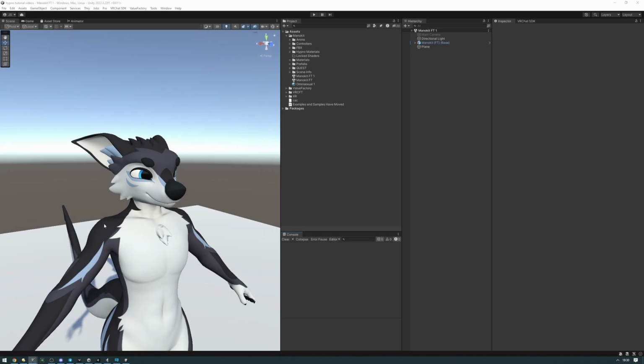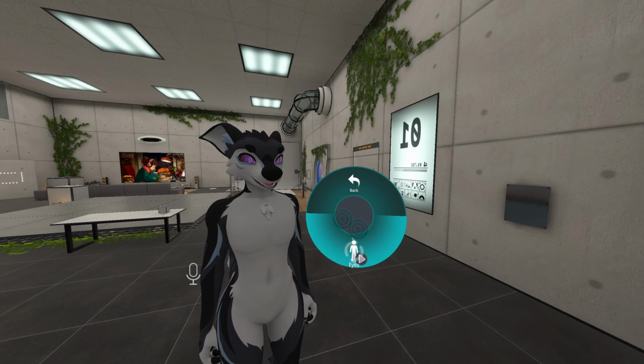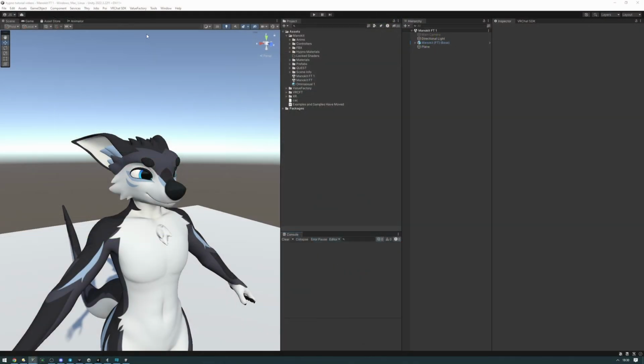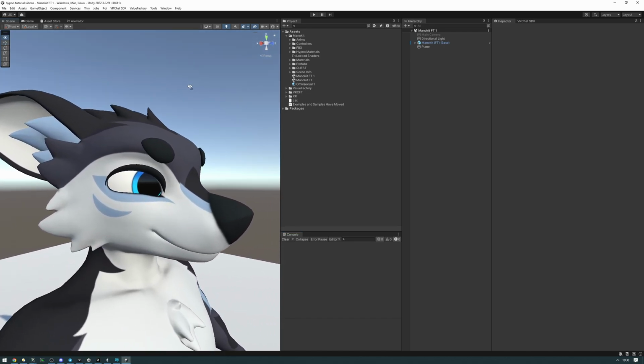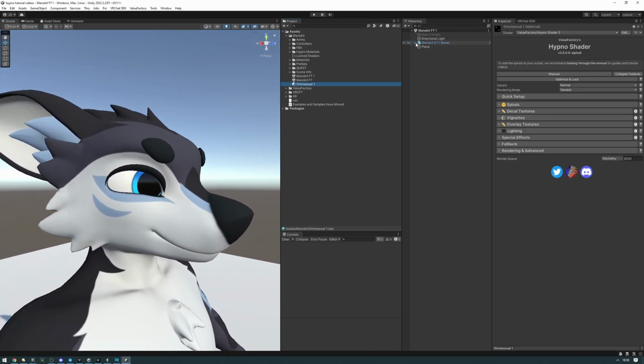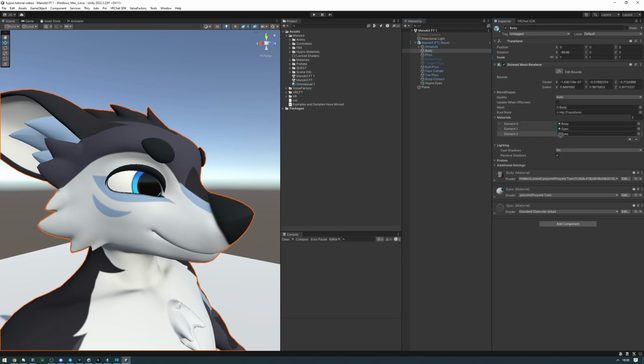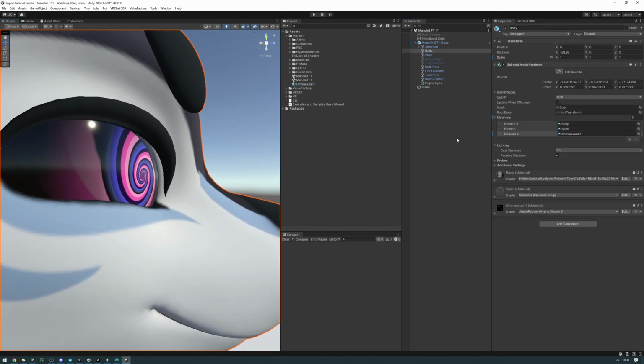By the end of this video, you'll know how to set up a dissolve modulator to show and hide the hypno effect. This is meant for materials that go in the same slot as your eyes. For example, on this mannequin, as we can see, our material here is designed to go onto the eyes element right here. Not the specular, but the eyes, right? So the hypno material is going to replace the eyes of the avatar.